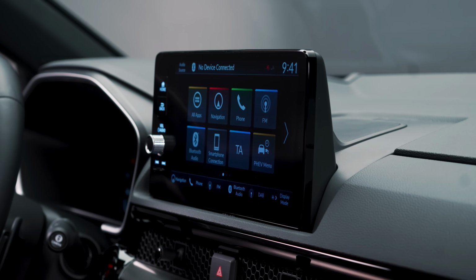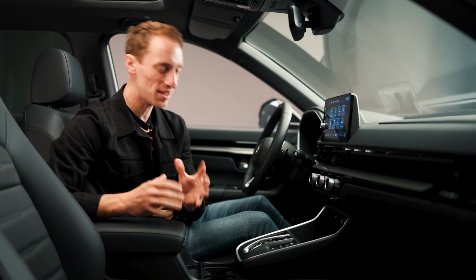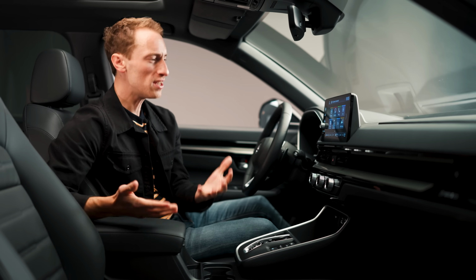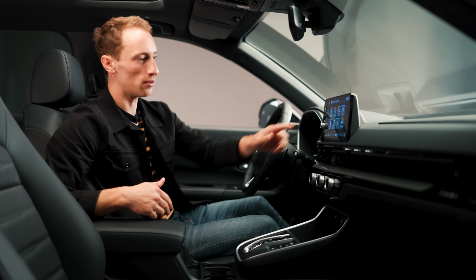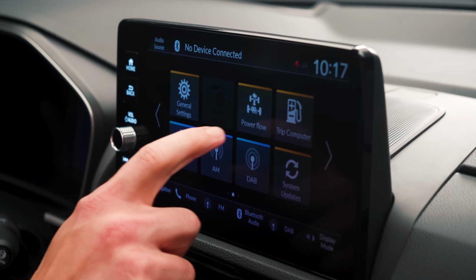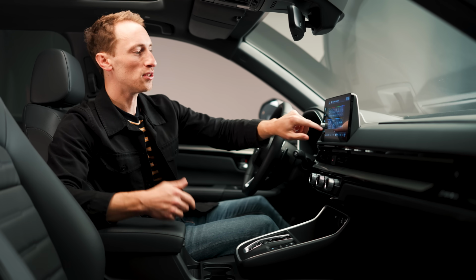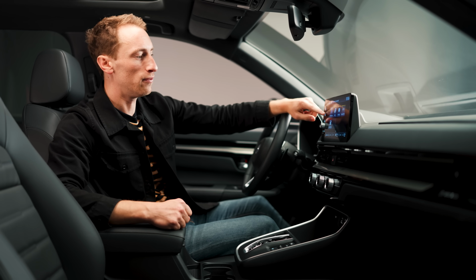Now, the tech is also very different from before, and that was the most obvious area in the old CR-V that was in desperate need of improvement, because the infotainment system that that car was stuck with was, even by pretty poor infotainment system standards, terrible. The reason it was bad was because of the confusing layout, the low resolution, the sluggish response to your touch inputs, but now all of that is different with this new infotainment system. It's the same setup that you find in the new Civic and in the new HR-V, and we already know from those cars that this is so much better than what Honda had before. Now it's much slicker, it's got a much simpler layout to things, and you've still got some physical buttons on the side of the screen to help jump between different menus as well.